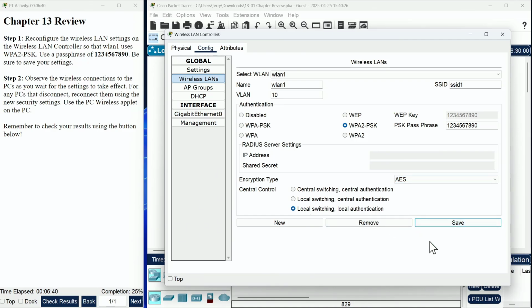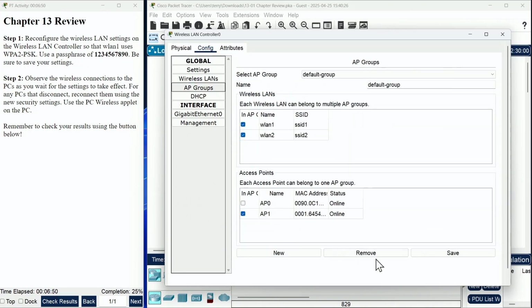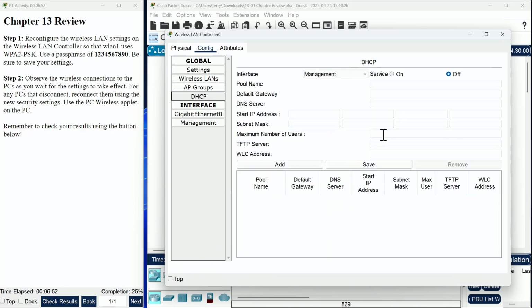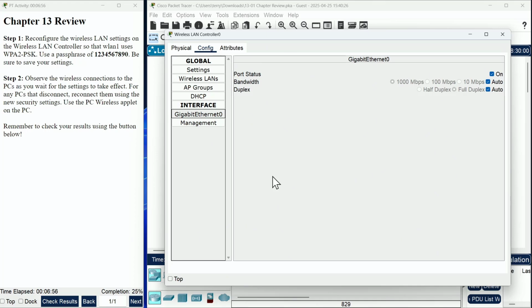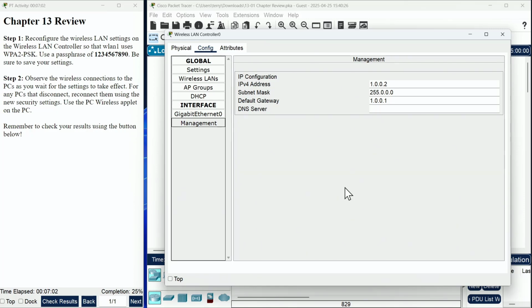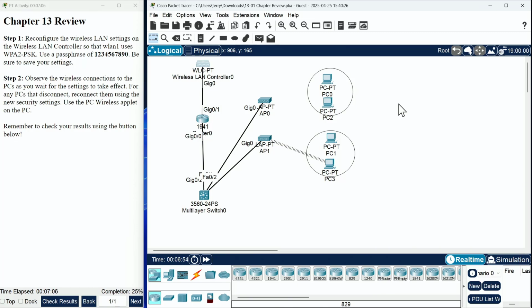So remember, even though we have a simple task here of just setting WPA2 and the pre-shared key, always look around. We have our access point groups, we have our DHCP settings you could manipulate, and then the gigabit Ethernet 0 settings on the wireless LAN controller, and there's also settings for a management port. So always good to look around.